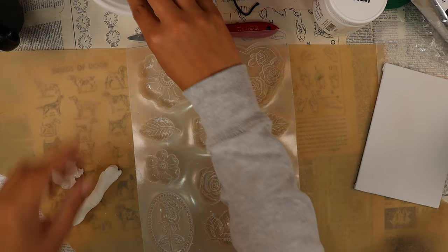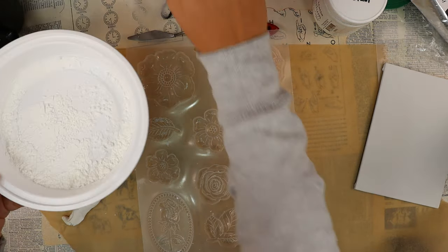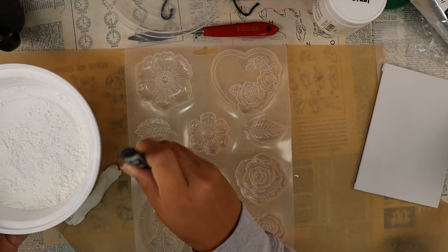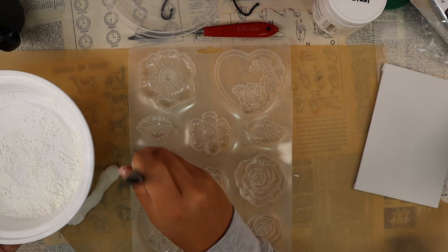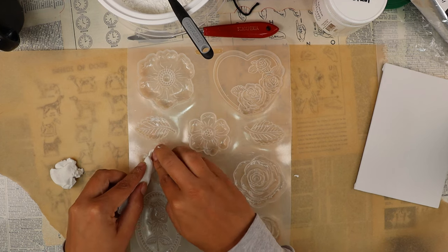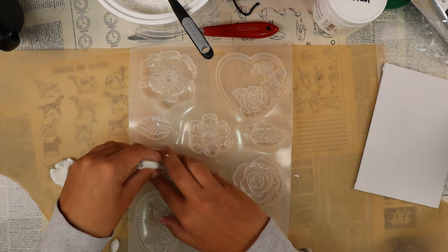Oh, actually, I don't usually do this, but I'm going to try putting a little bit of cornstarch. I don't find I have too much sticking in the deep molds. But sometimes on the texture molds, I do have a little bit of trouble getting it out. So that should help anyway. And you're just going to smush it in there.